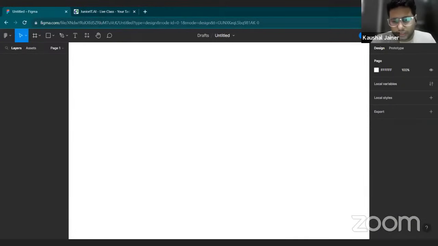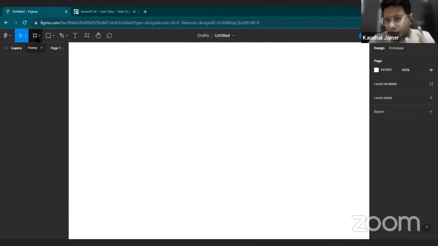So let's visit Figma again. Now we are on the Figma page, and we are going to create some boxes. Now, as a designer or as a coder, you just need to know about three concepts. One is frame, the other one is text, and the third one is images.